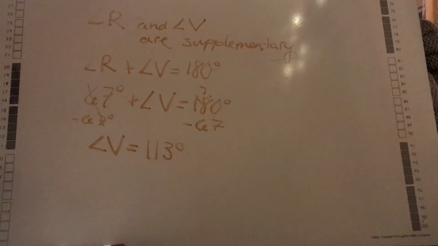So for your homework, you will be identifying and classifying angles. You are going to be determining whether two angles are supplementary or complementary, or neither. And you will be solving for angle measurements based on angles being supplementary and complementary. For your homework, you will need to do 1 through 22 all. And if you have any questions, now is the time to ask.